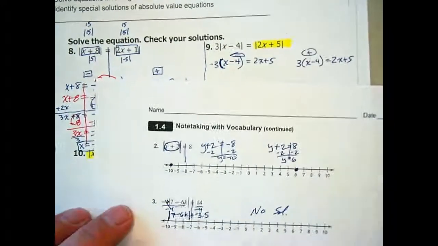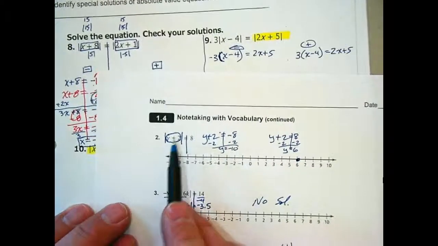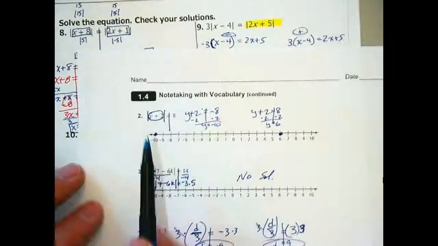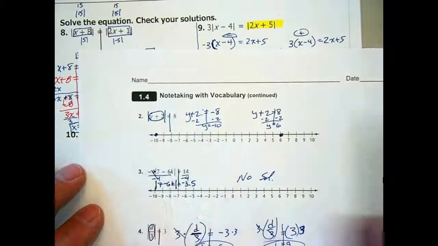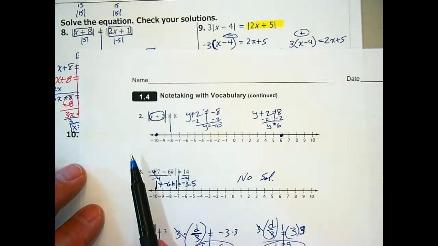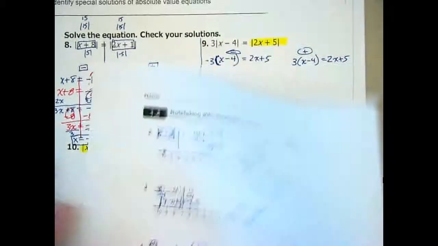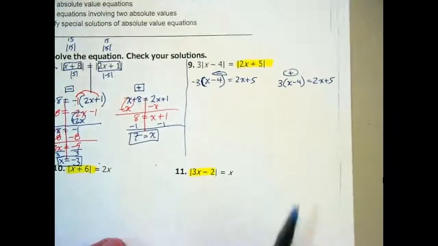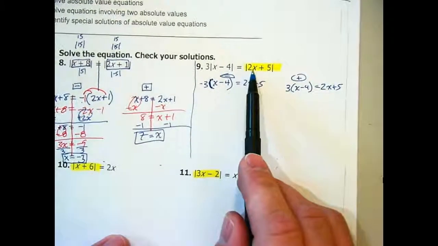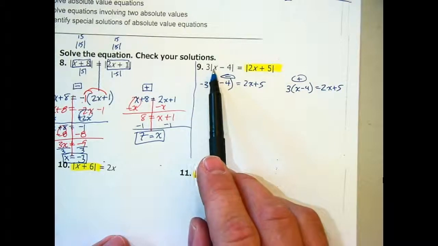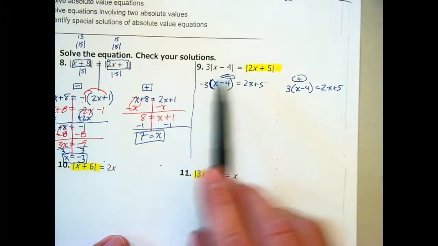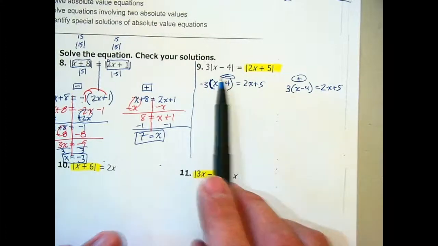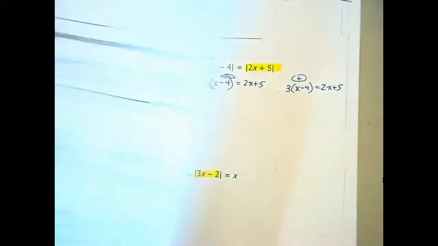Like when I gave you this problem, y plus 2 is equal to 8, you can mentally think, okay, two numbers that are 8 units from 0. That's easy. You can go, well, that's just positive and negative 8. Pretty easy to visualize. But when I look at this one, and I go, hey, guys, what are two numbers that are 3 times the absolute value of x minus 4 units from 0? That is not easy to visualize.